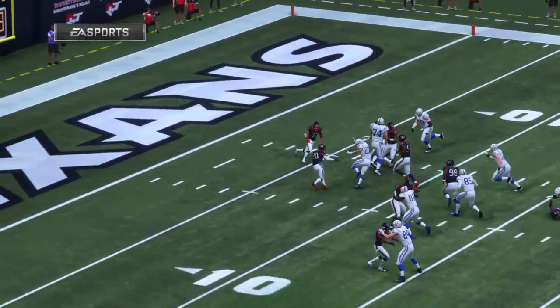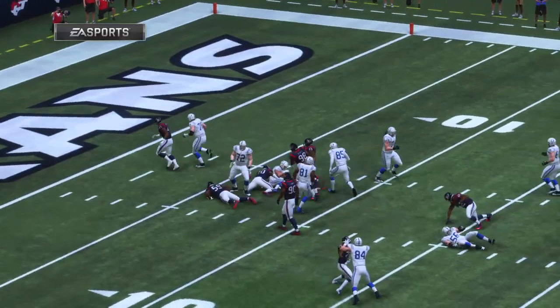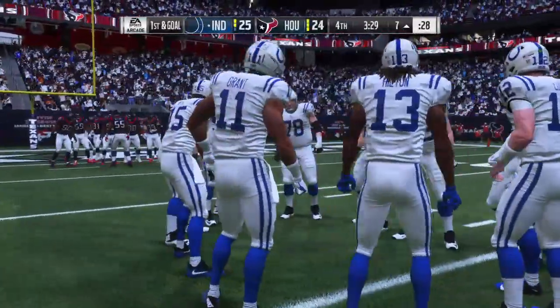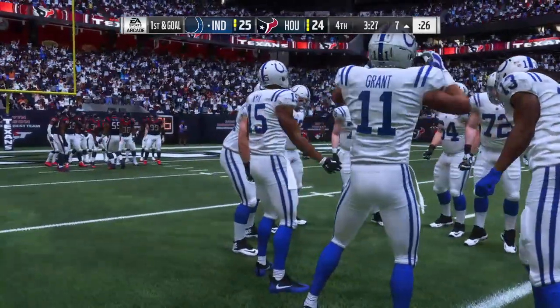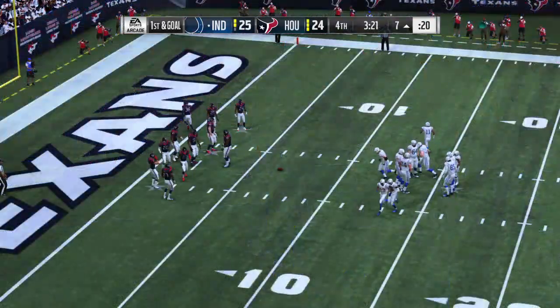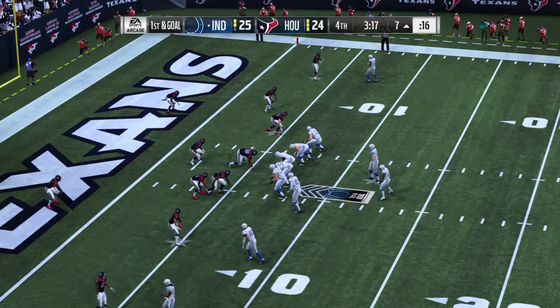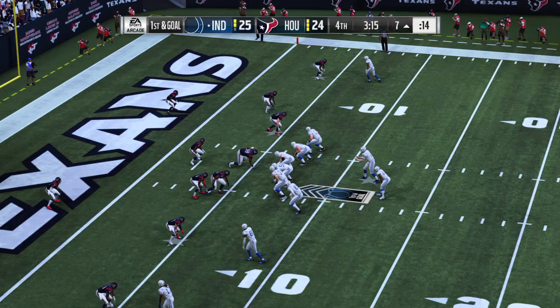And before the series began, I know exactly what was said in the defensive huddle. Guys, we got to get no less than a 3 and out. Let's get off the field. Instead, they can't find any traction towards doing that. Right now, they're just getting muscled all over the field and getting pushed down it. So 1st and goal, 6 points here would go a long way toward wrapping this one up.